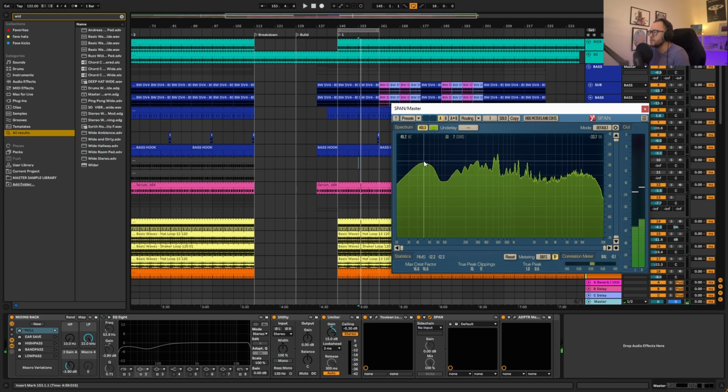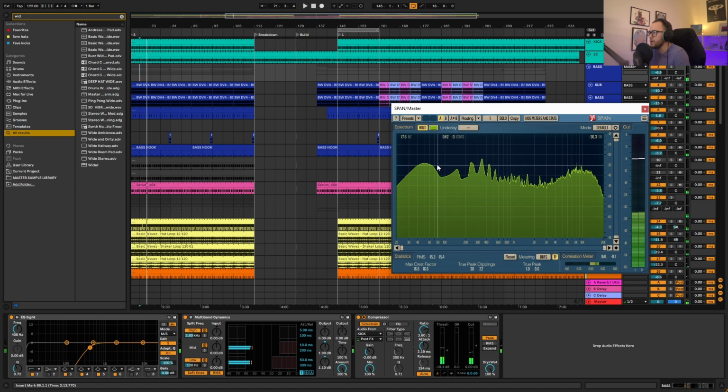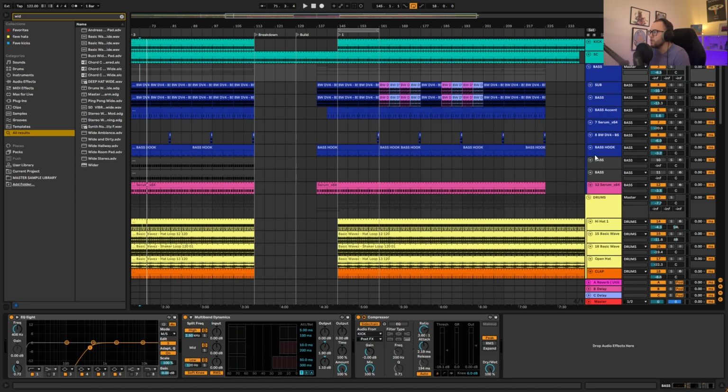A good reference is that your kick should be around 32 to 34 here, and then your bass should kind of follow a couple dB below each octave, and then your high end should be maybe 4 to 6 decibels lower than your kick and sub. So that actually looks pretty good. The mids are pretty heavy in this track. To me, it actually looks like my low end is a little bit too quiet compared to the highs. So I would push up my kick another dB or two and compensate for that.